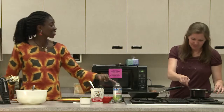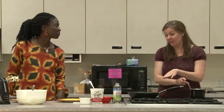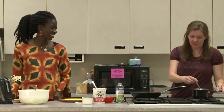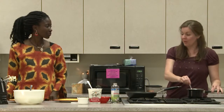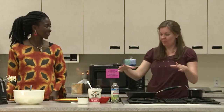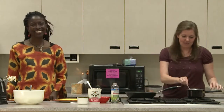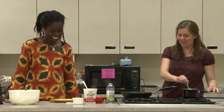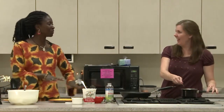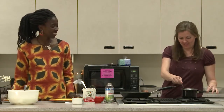That is the secret, this pan being warmed and being at temperature. Truly I love this pan. I know some pans stick more than others. You just have to find the right thing that works for you. My brothers growing up, I had 6 brothers, and they'd pull out the big pans and these huge crepes, but they could eat hundreds of them. You need to make triple that batch, or quadruple it. It's a weekend thing for me.